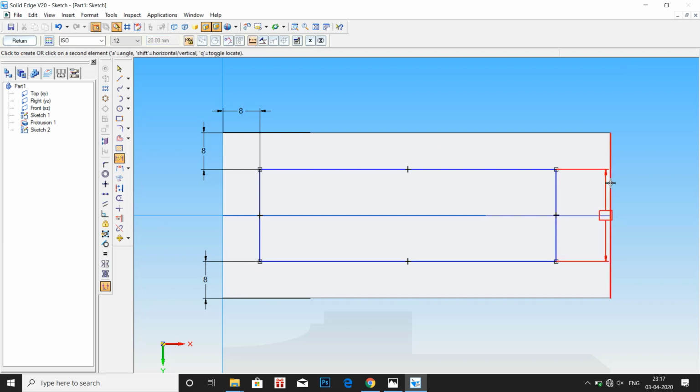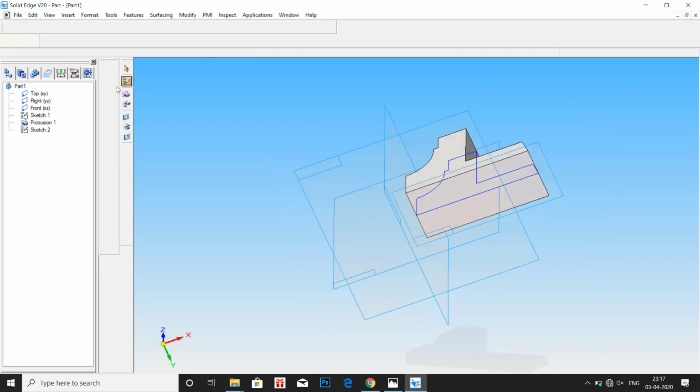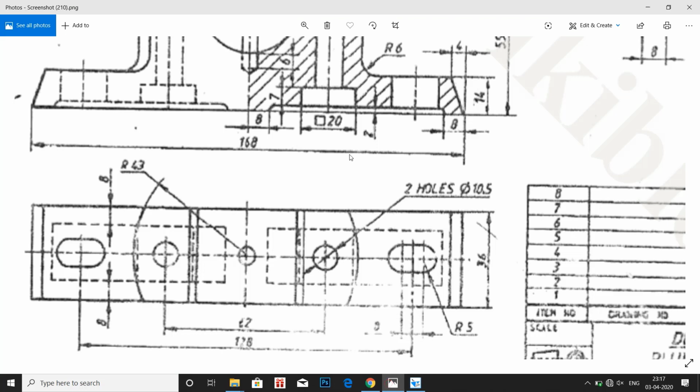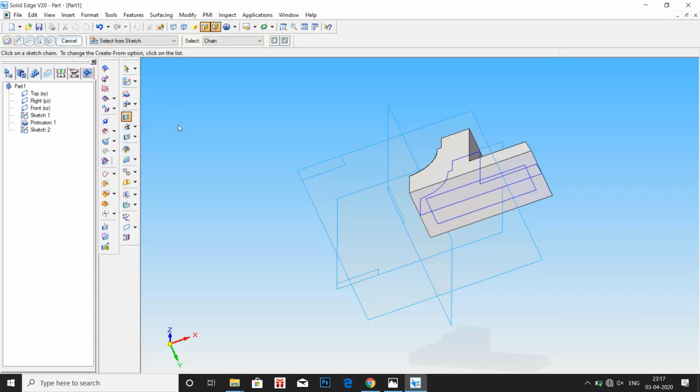The body of a Plummer block is a bit tough and time consuming, and all the other parts are easy and will consume very little time. Now let us produce a cutout. Cutout should be of depth 2 mm. Enter the value as 2 mm and then OK.